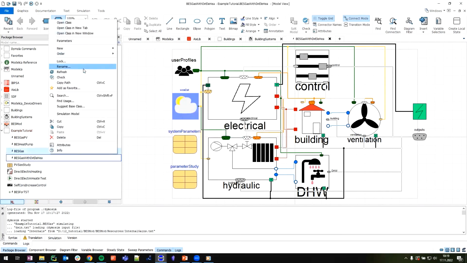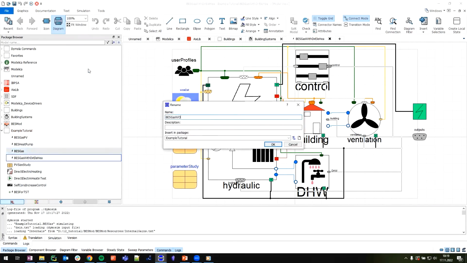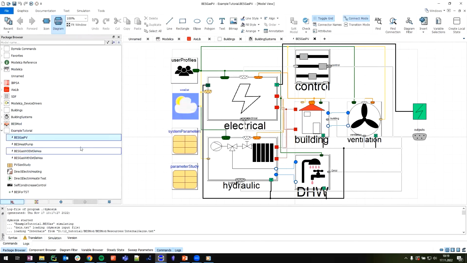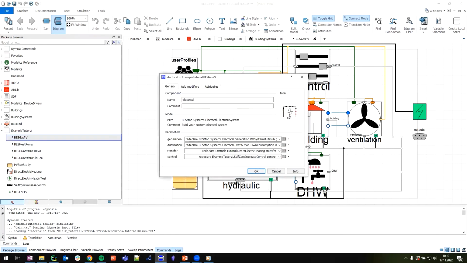And this one is without direct electric heating.